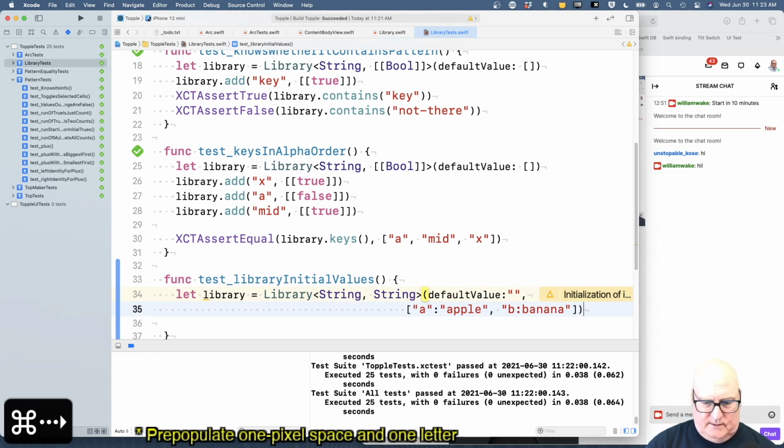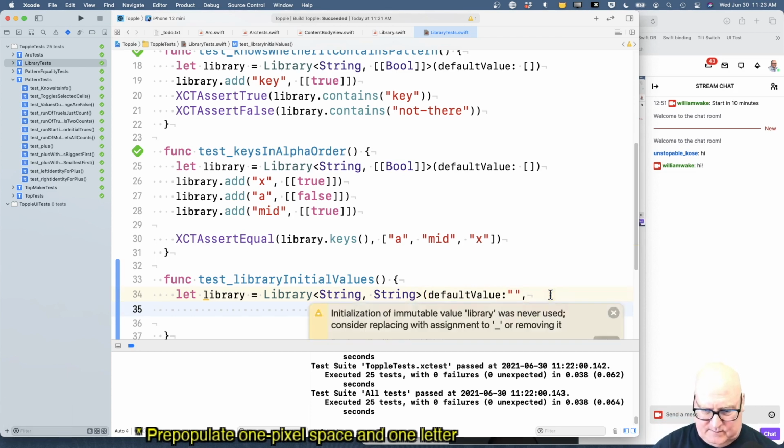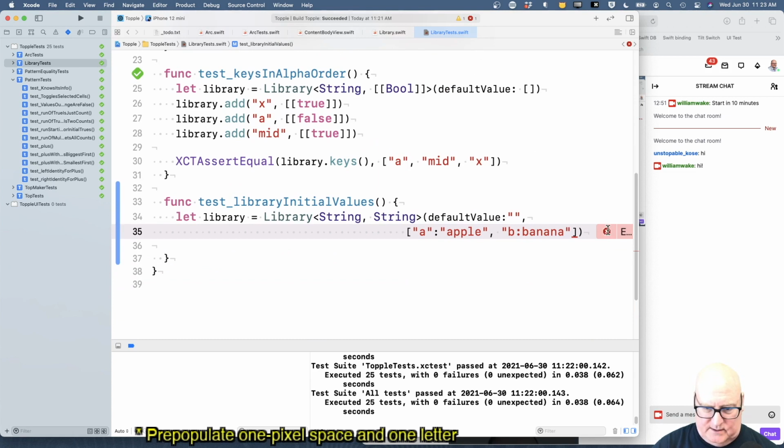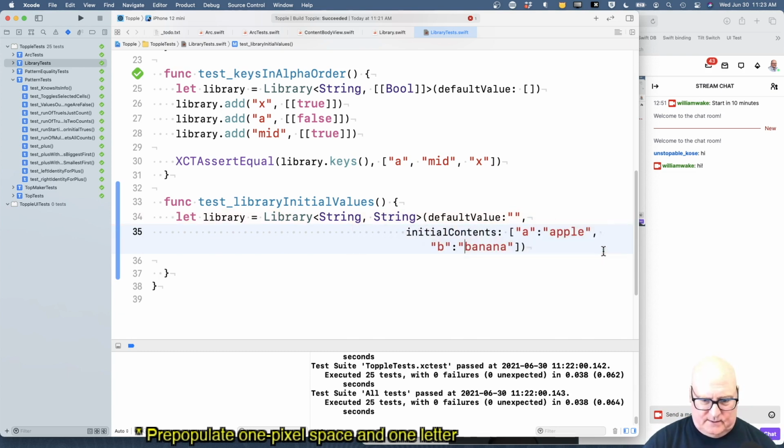Okay, and I think I have to put the initializer in. Oh, colon. Do I have to say initial value? I think I do. Yeah, contents.